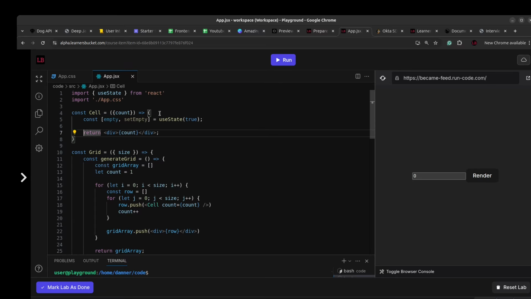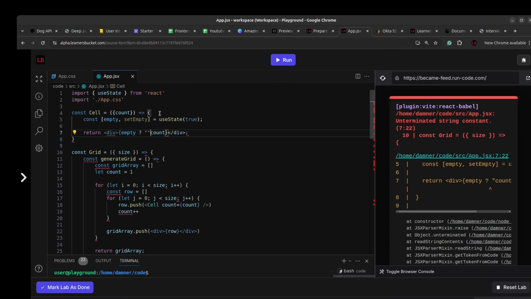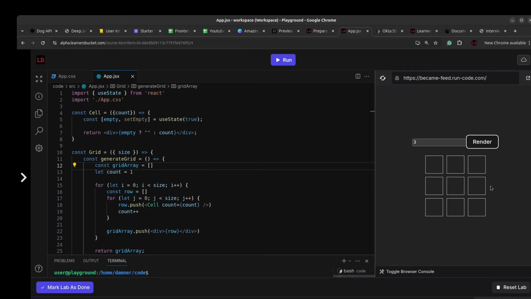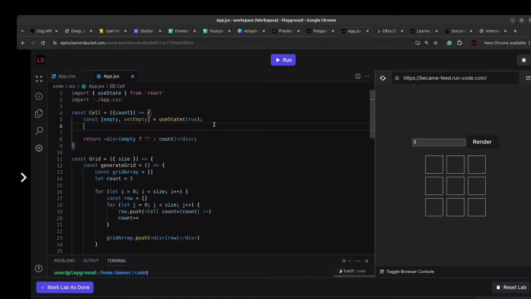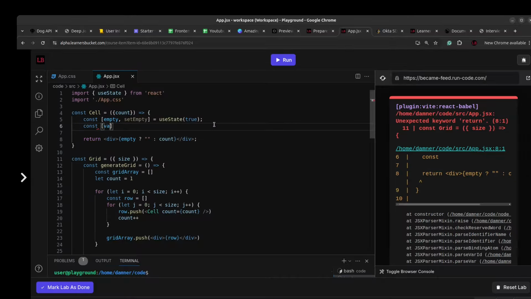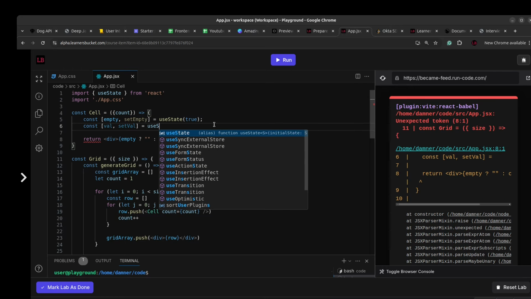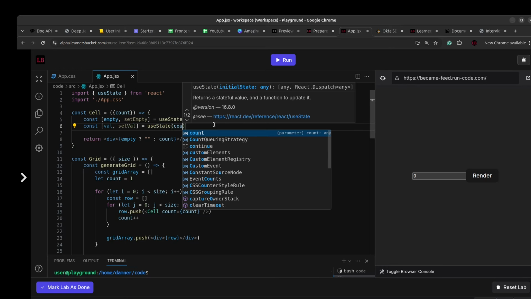So what we are going to do over here is we'll say if empty, then this will be empty string, otherwise the count, it will be generated. So now if I say all the cells are empty, but when I click this, then the value should be updated. So for that I'm going to use another state. So const val and then set val and use state as count.